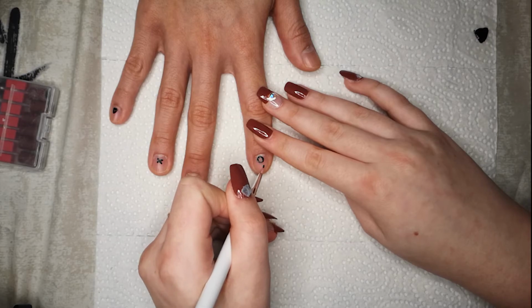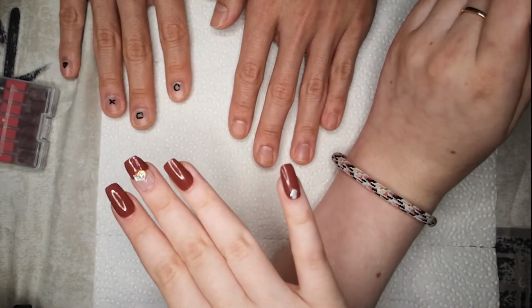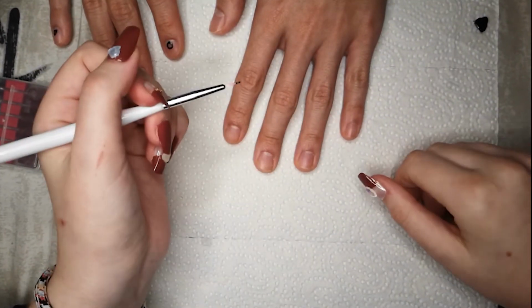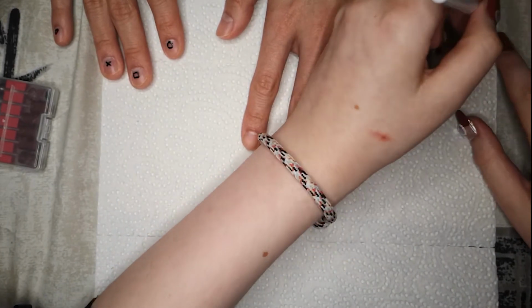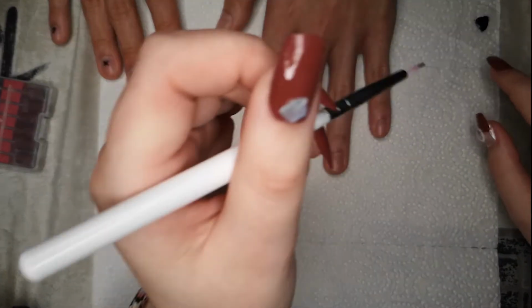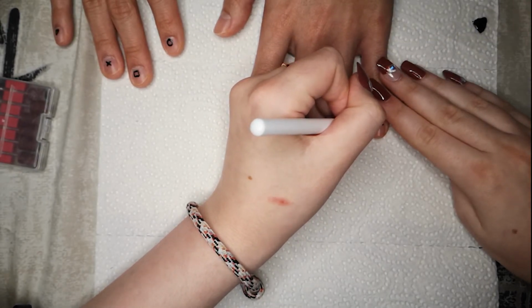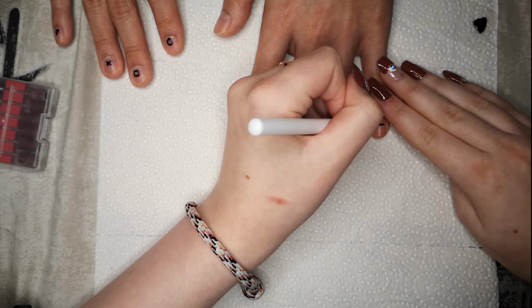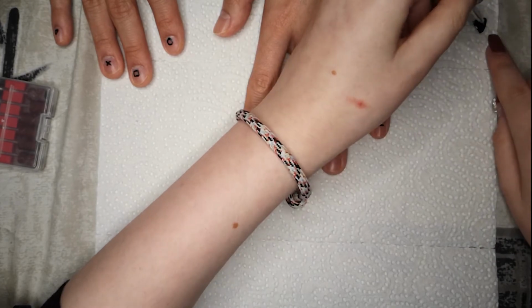So while the regular nail polish dried on this hand, I did the other hand, and we decided to do Chinese characters. We did the first four numbers, also really minimalistic, also really nice to practice as a beginner to draw straight lines. It was fun.